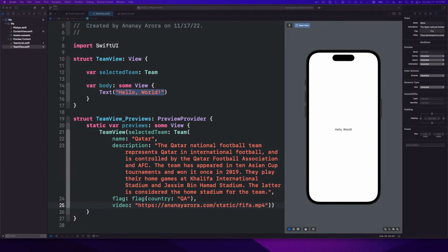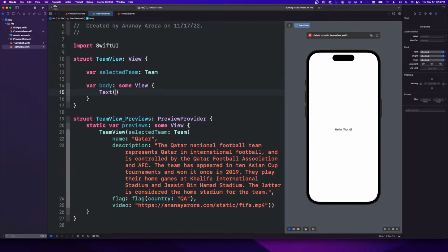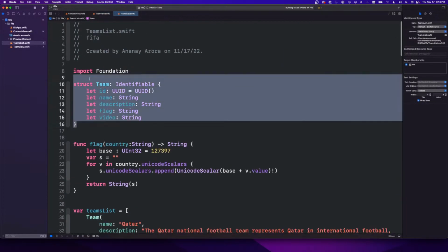So let's get to making the second screen now. Instead of text, I can do selected team dot, and because Swift knows it's going to be of type Team, it can give me this autocomplete, which is the same as my struct up here.